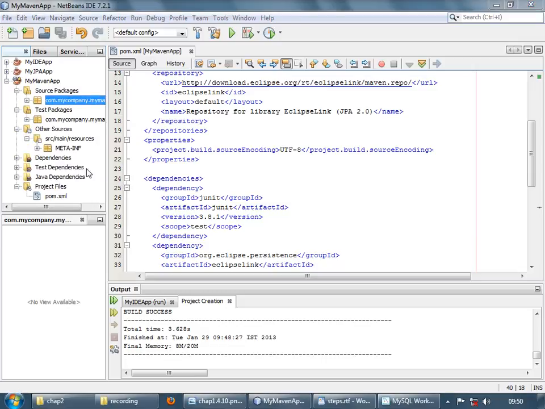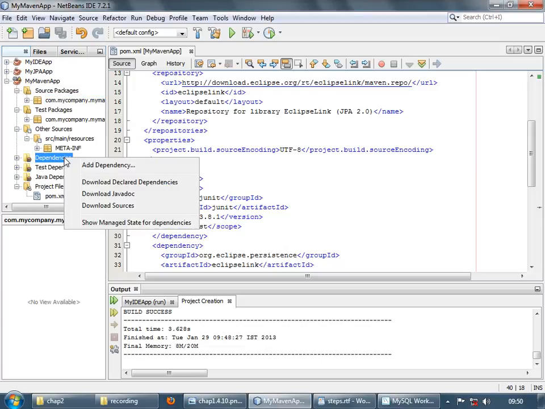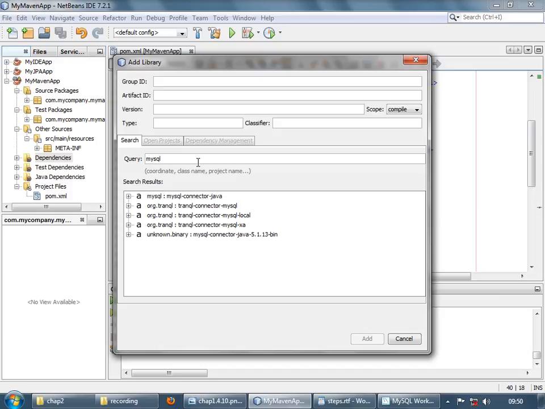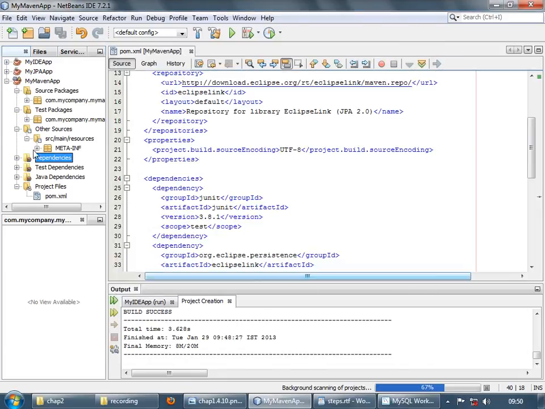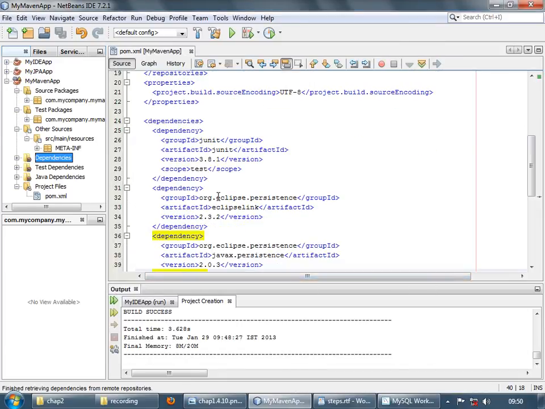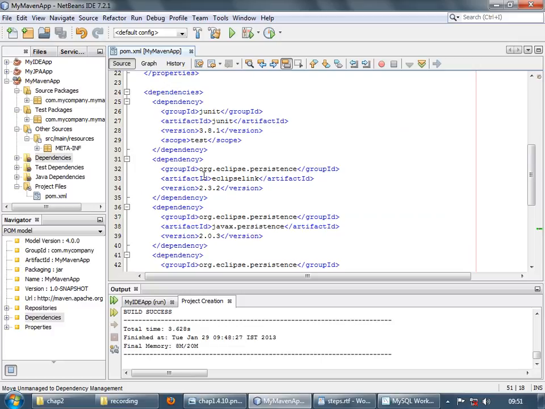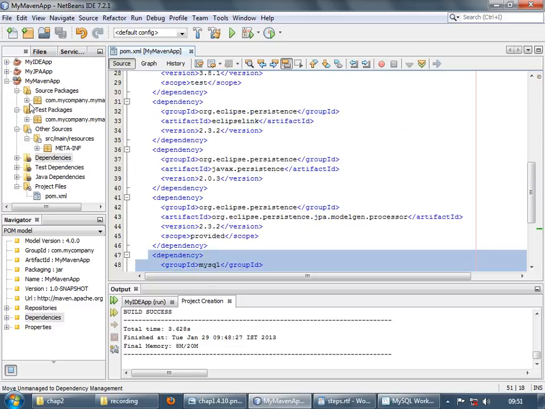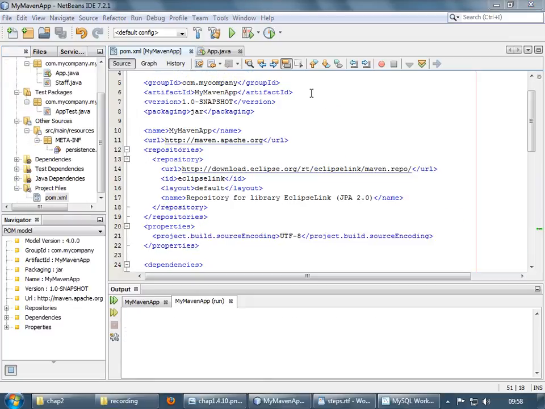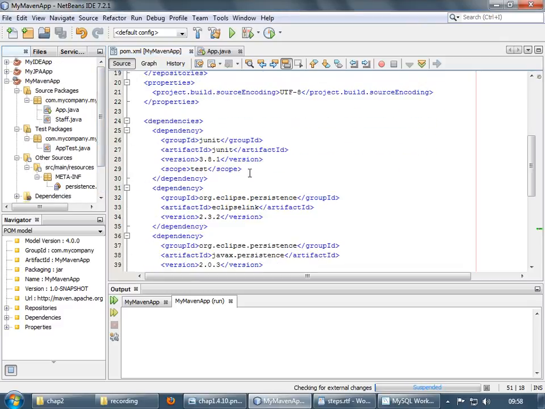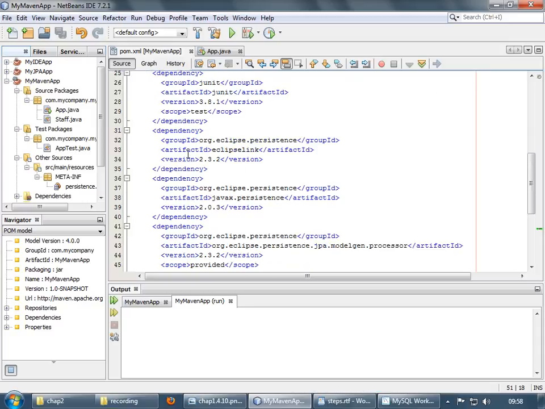Now let's add the dependency for the driver. Right click on Dependencies, Add Dependency. Now we want to add the MySQL driver. Here it is. Select the latest version, Add. Now if you see the POM file, as I mentioned, there is a dependency on MySQL. These dependencies were added for the JPA provider when we auto-generated the entity. Right now you do not have to worry about anything except for the fact that we are using Maven for creating this project, and the dependencies are placed in the file named pom.xml, which is the project object model file.